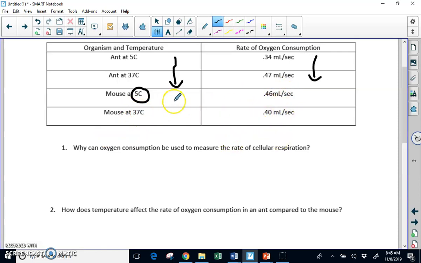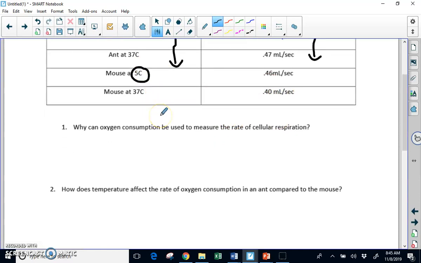Now, what's the reason for that? At cold temperatures, endotherms use a signal transduction pathway with a hormone, which we learned is known as thyroxine, to increase the rate of respiration. The reason they increase the rate of respiration is that, as we learned on Friday, or some of you on Thursday, respiration not only stores energy in ATP, but also releases energy as heat. So, to keep the body at the mouse's regular body temperature, which I do not know, they increase their metabolic rate, or rate of respiration, to produce heat to maintain their body temperature.